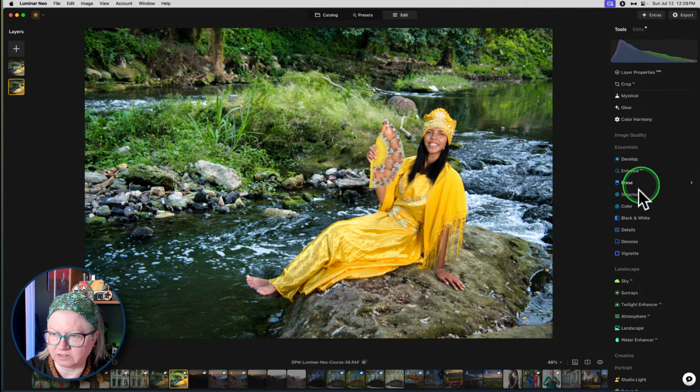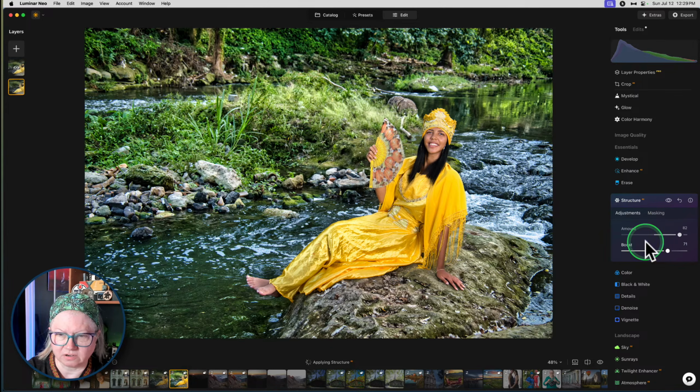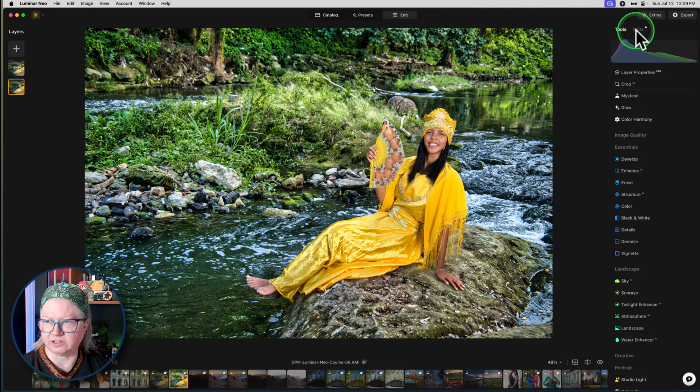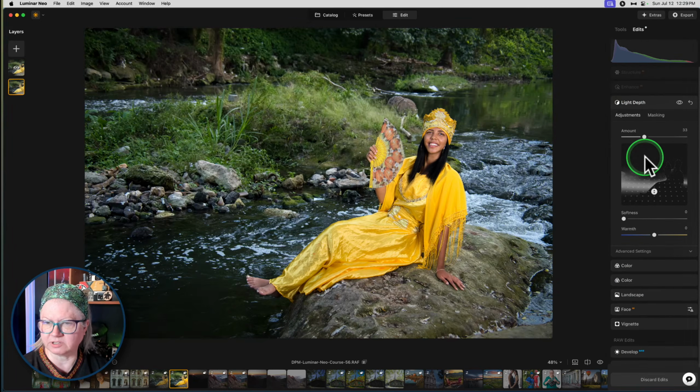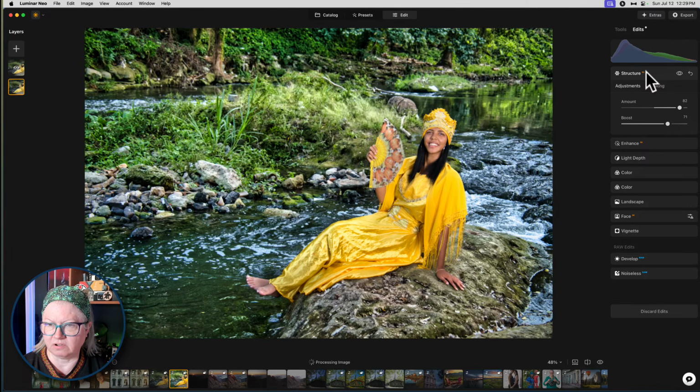So we can go over the top with that one. We can go over the top with too much structure. Again, if I want to apply structure to this rock that she's sitting on, I would mask it, because otherwise we've got too much contrast and sharpness throughout the image, and she becomes lost. Look at the difference. If I just go back 2 steps, that's where we were. Look at how well she stands out here, and I haven't done anything with a bokeh or anything to blur the background. But look what happens when I do these on top.